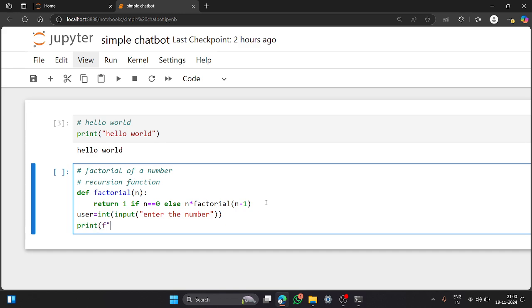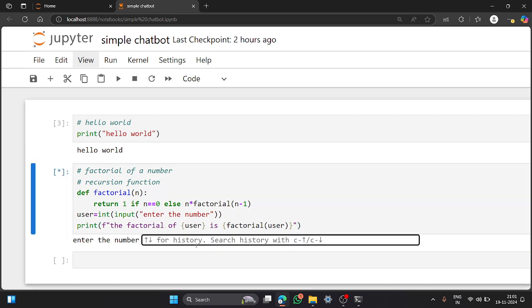Here we are using the f string: the factorial of user is, again in a flower bracket, factorial of user, and we close this.